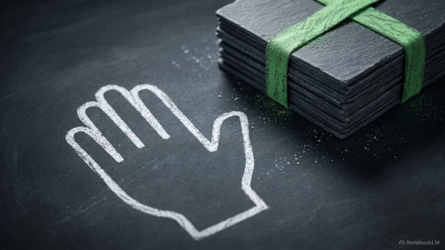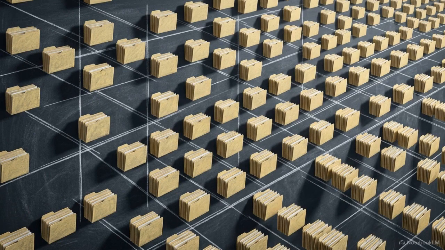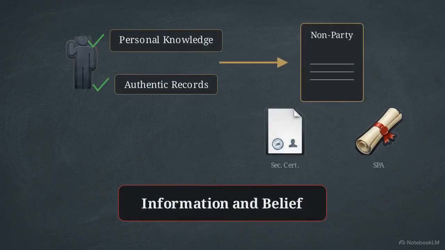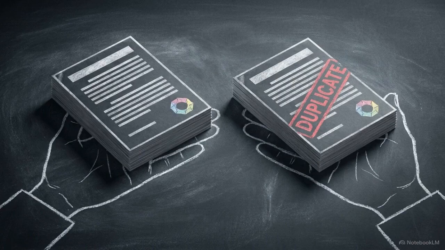Moving to Section 4, we encounter verification. This elevates the pleading into a document sworn under oath. The general rule is that pleadings do not need to be verified unless a specific law or procedural rule requires it. When required, affiants must swear allegations are true based on personal knowledge or authentic records. Non-party mechanism used to filter out overlapping claims.